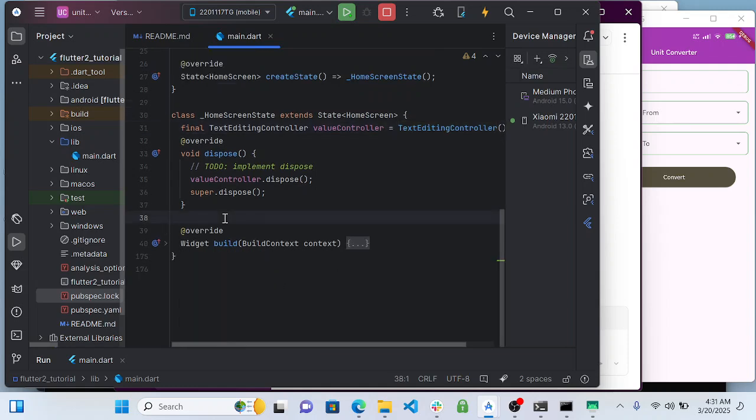Now we need three things: the value we want to convert, the unit we want to convert from, and the unit we want to convert to. Let's declare a variable for those three data. The first data is String value.